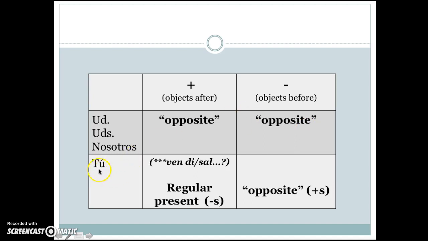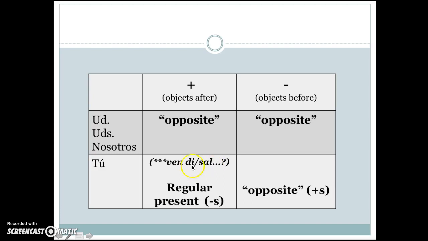For the tú commands, the informal commands, if it's affirmative, you first have to think, is it one of those Venn diécel irregulars? If it is, that's the form I'm going to use. So if I want to say, hey tú, you, informal, come to the party, I'm going to say, ven a la fiesta. If I want to say, hey you, informal, say or tell the truth, I'm going to say, di la verdad. If I'm going to say, hey, tú, informal, salir is to leave, let's say, leave my house, I'm going to say, sal de mi casa.